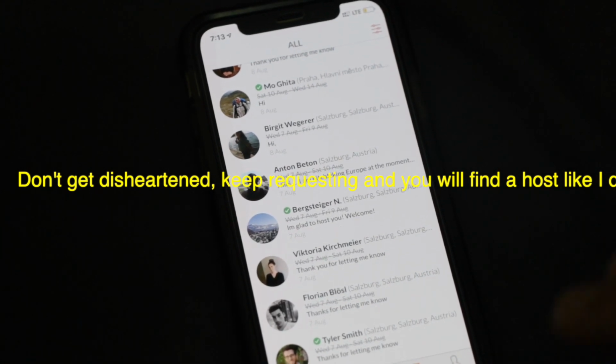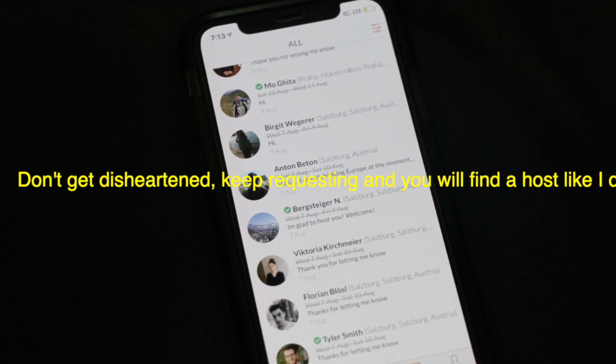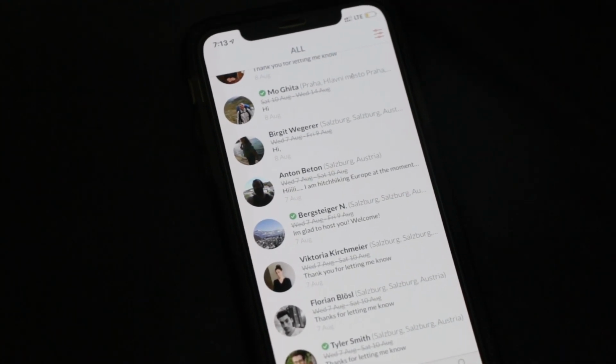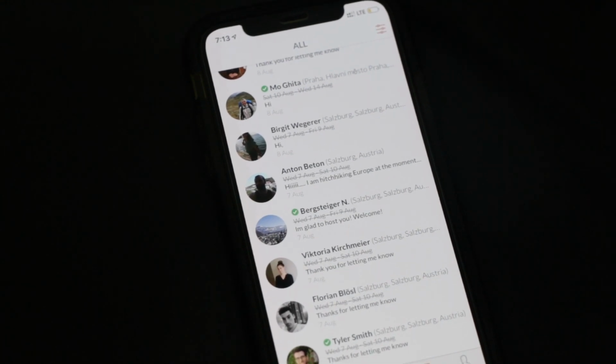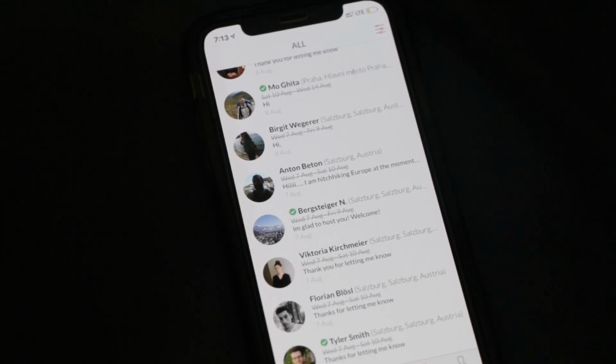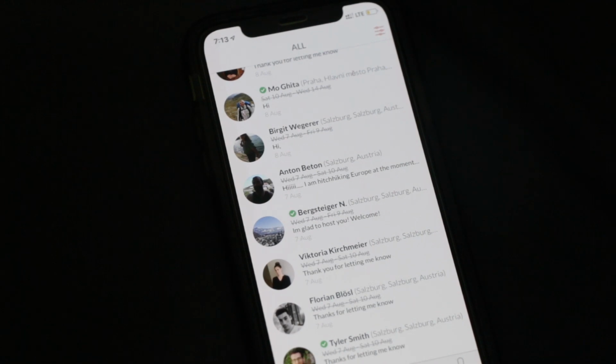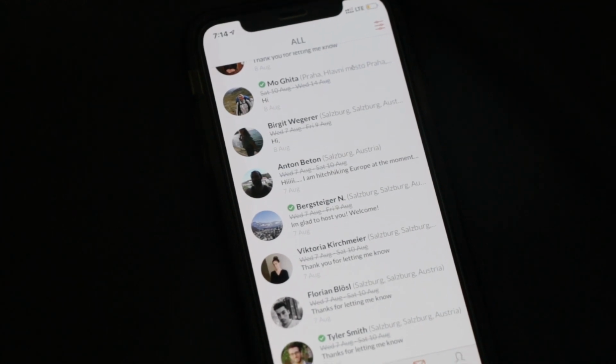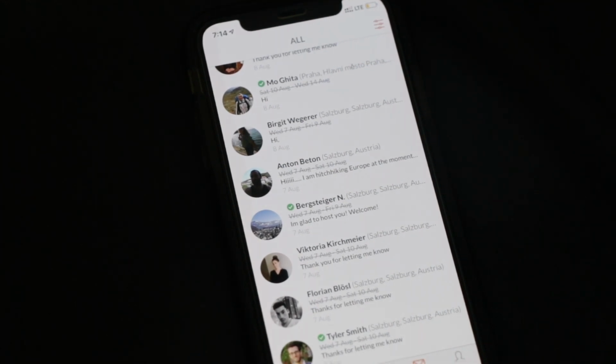The most important thing is to write a proper, good personal message when you request, and then you have to be safe. Don't just request because you need a place to stay. Go through the profile and his references. It is also good to have more references. You can ask your friends to give references on Couchsurfing.